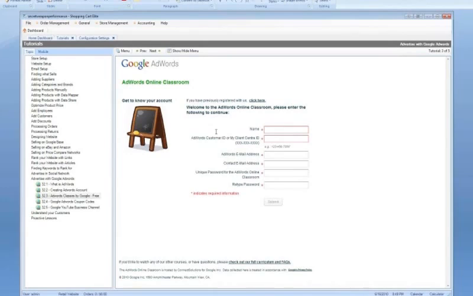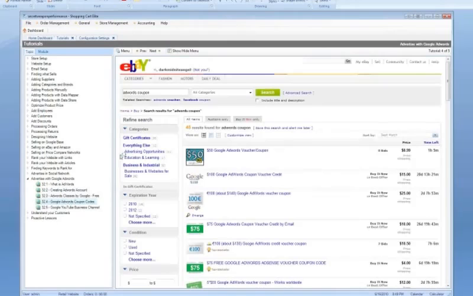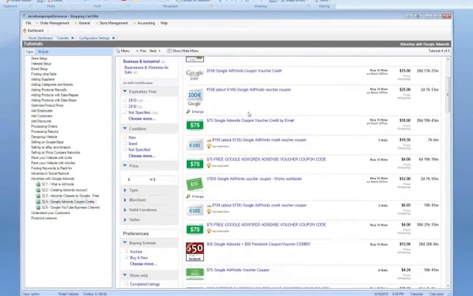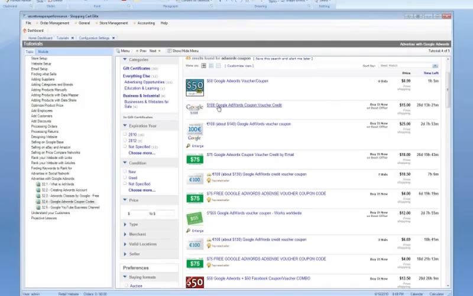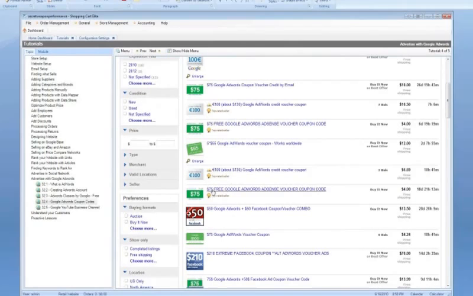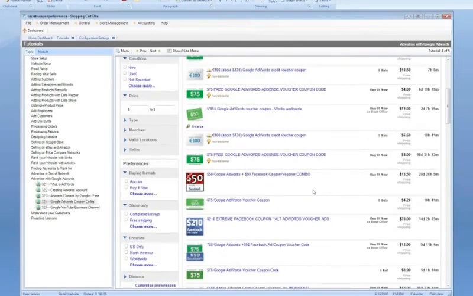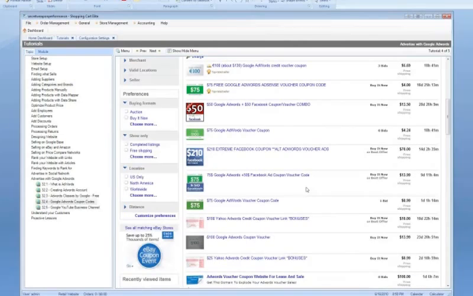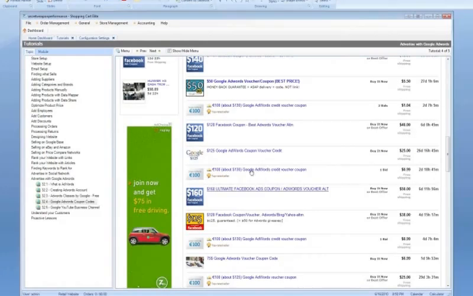To set up an AdWords account, it's free, but before you add a credit card, you might want to implement a coupon on it if you want to try it out. So I gave you a link to eBay, which basically searches for AdWords coupons, and you can buy one. I like to just buy it now. I don't bother bidding, but like here, $15 free shipping, you get $100 in AdWords coupon. $4 free shipping, $75 coupon. Unless you get them in the mail yourself. If you don't, there's no way to request it from them. They just randomly send it out. So your best bet is to just spend $10 and get $100 in ads from Google.